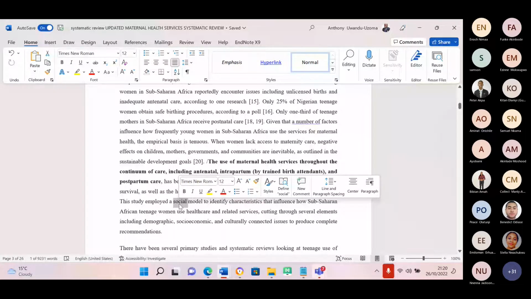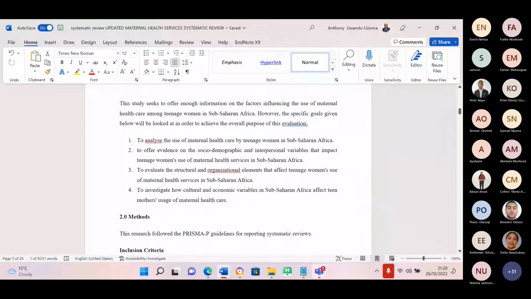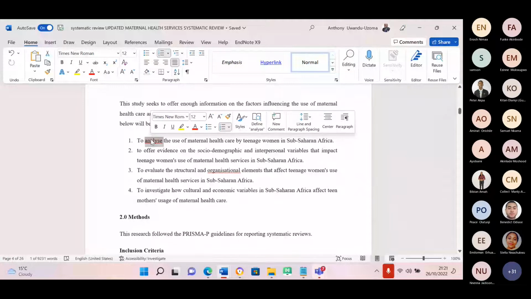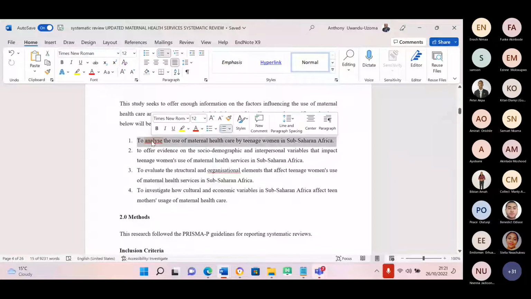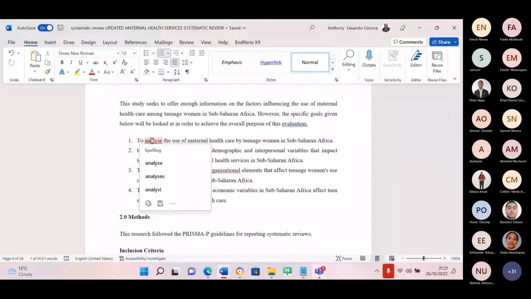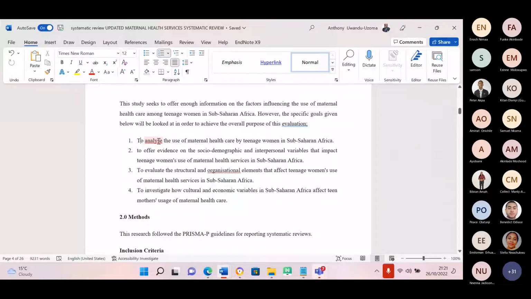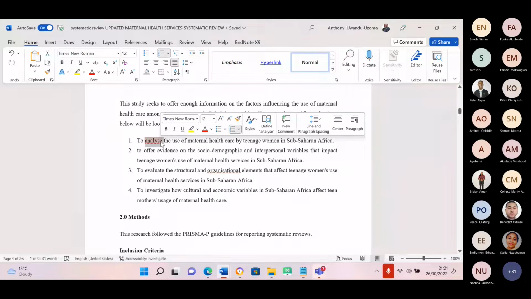Now, these are the words that you should not use because you are doing a qualitative conceptual review. Remember, this is a systematic review, so the author stance here is a positivist stance. That means this is not a pure qualitative systematic review. When you say to analyze, you are talking about quantitative data. Are you getting what I'm saying? When you use that word, analyze, statistics, that's not what you are doing.